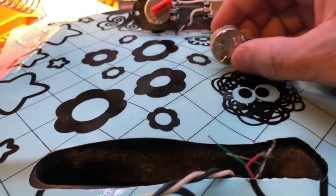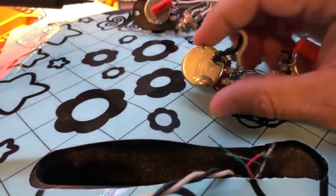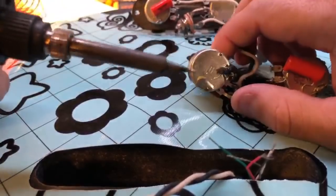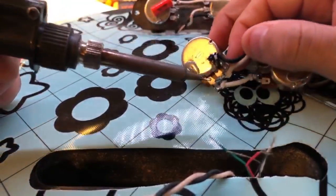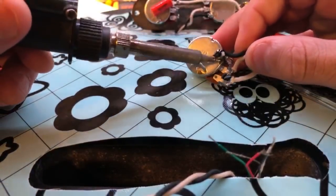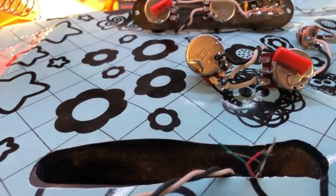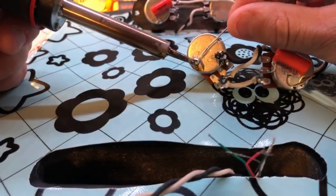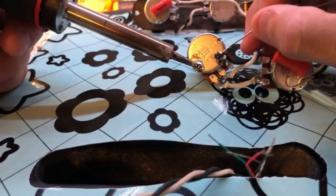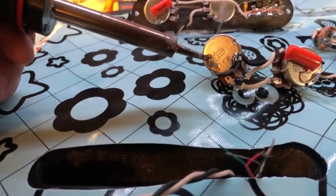Let's talk about going into an old solder joint — you're repairing a guitar and sometimes you can't get a joint to heat up or you're trying to disconnect a wire from the back of a pot. That's because you're having trouble getting heat transfer. What you want to do is just add a little bit of new solder to get it to start pooling, and then that heat transfer begins to travel through the entire pool of solder — and it instantly happens.